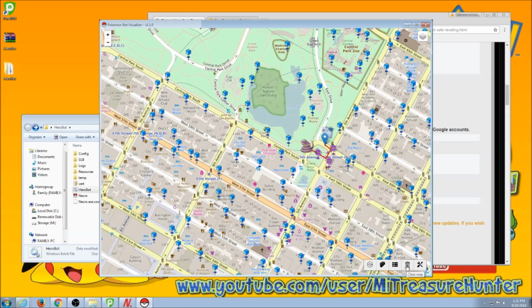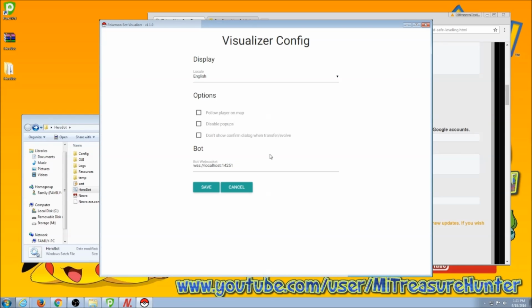And this right here is clear map. If there were a bunch of lines all over here and it was squiggled all over and you wanted to get a clearer idea of where exactly the bot is at the moment, you could just hit clear map and that will clear its progress. And then over here, the last is visualizer config: follow player on map, disable pop-ups.